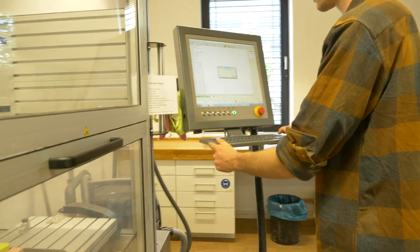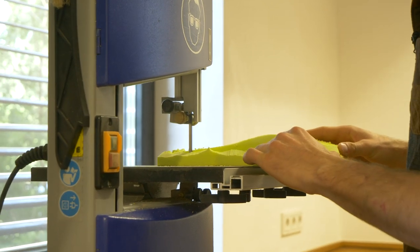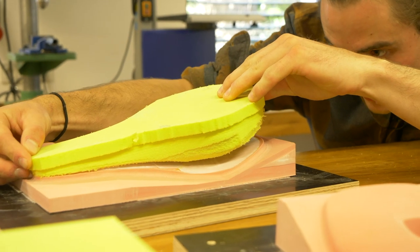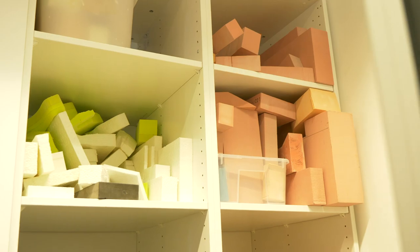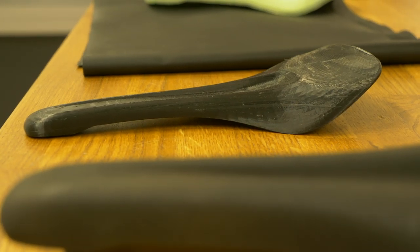This way we can create functional prototypes, which we produce also in-house through a milling machine, 3D printer, and some magic hands from our colleagues. So we can try different construction concepts, or see how far we can push the limits of each product. Once a design concept has been approved digitally, a prototype is made in-house. Using the CAD designs, the prototype is milled from a choice of varying densities of foam. The rubber exterior material is draped over, and the padding is attached to a 3D printed shell.